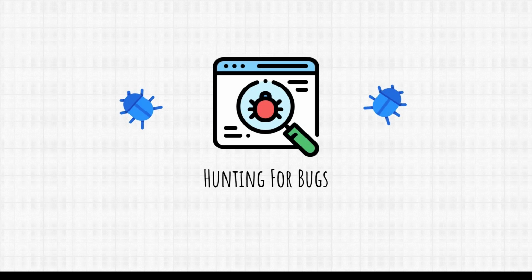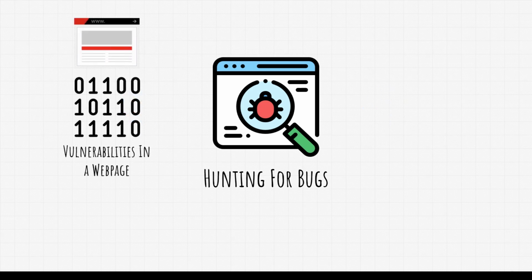Welcome back. Let's discuss bug bounty a little bit. We mentioned it in the previous video, but what exactly is it? There is one thing that we know. It has nothing to do with real bugs. Bug bounty or hunting for bugs is mostly referred to as discovering vulnerabilities in a web page. Now, you can hunt for bugs in applications and other types of programs, but usually when someone says bug hunting or bug bounty, it refers to a website bug or vulnerability.